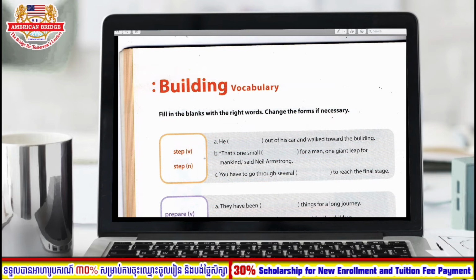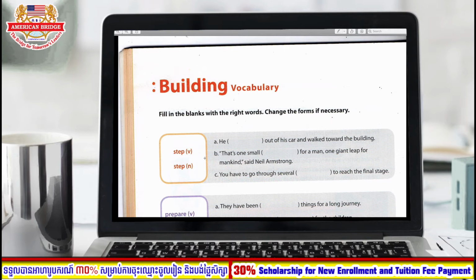So for the first session today, we are going to study Writing Bright 3, and as you can see on your screen right here, we are going to study the section which is vocabulary building. This section of your book aims to improve your vocabulary skill as well as to build up more vocabulary in your vocabulary bank. Okay, so without any further ado, let's look at all of these vocabulary together.